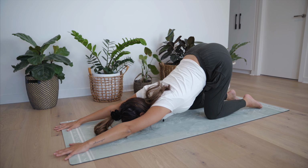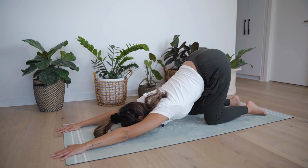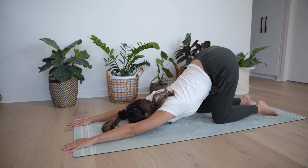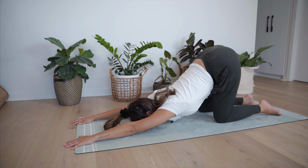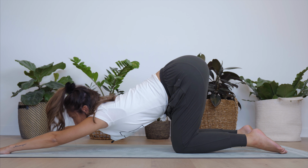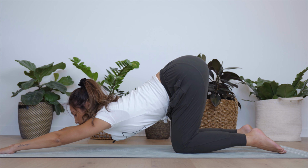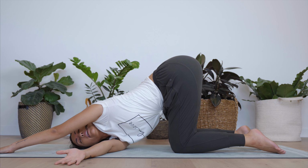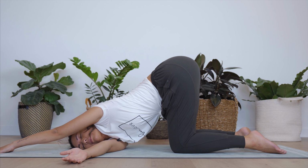Let's take a few steady breaths here. Releasing the jaw, softening the shoulders. And when you're ready, let's take a deep breath in. Lift the head, track the gaze forwards. Focus on grounding through that left hand and thread the right under. Soften the right ear to the mat. So just stretching into the outer shoulder here.